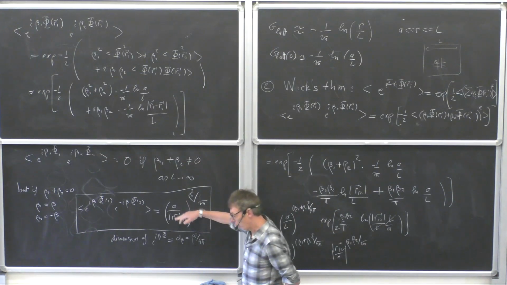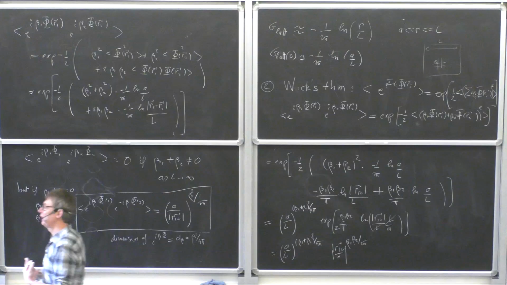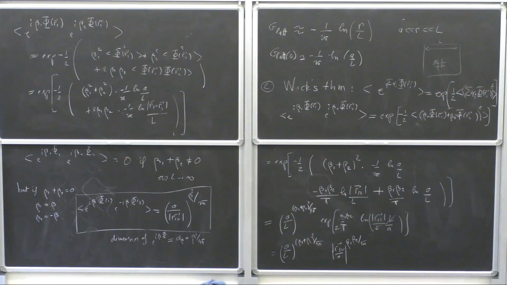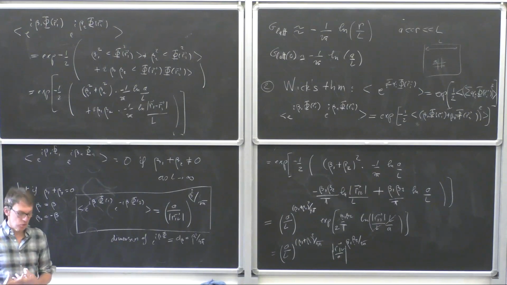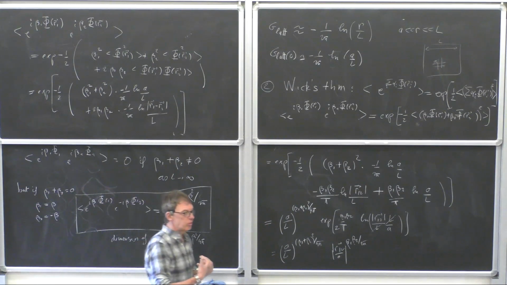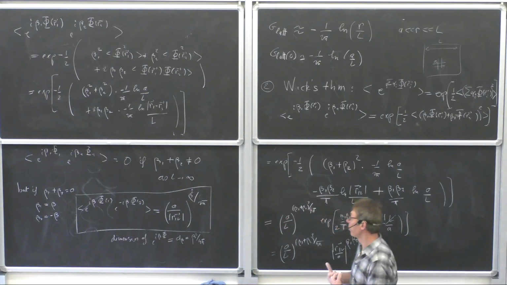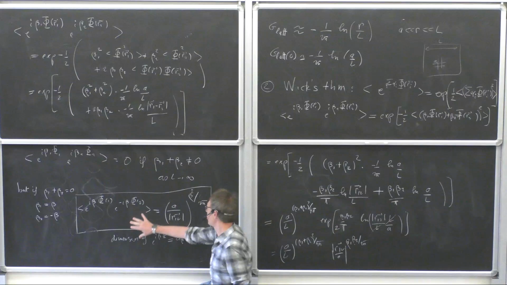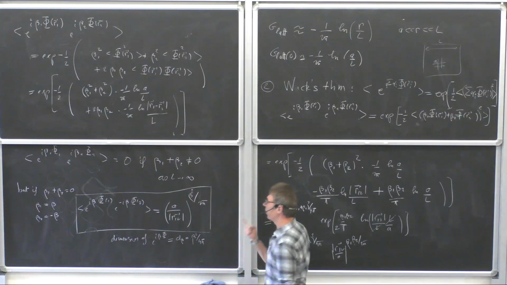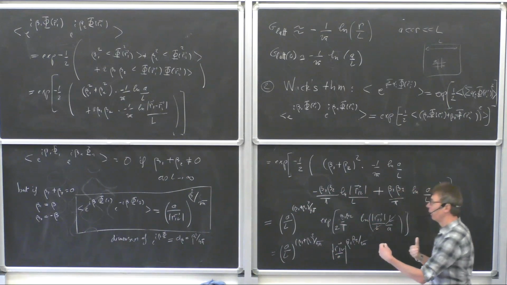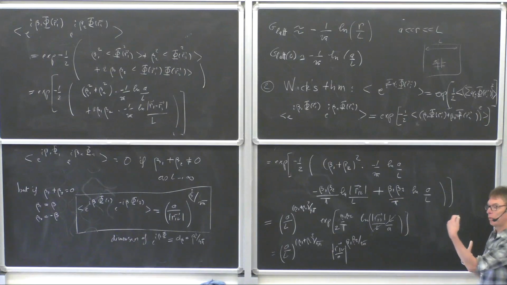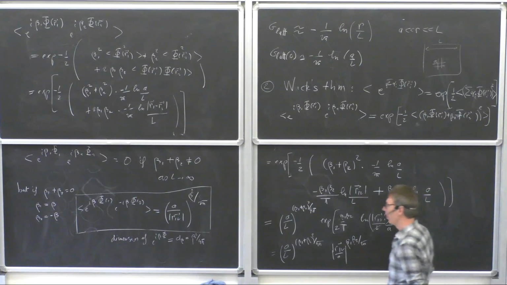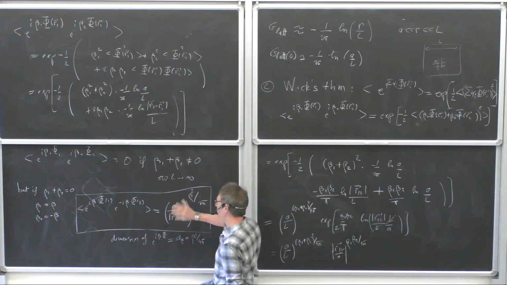But that shouldn't be a surprise because you've started with a field phi that's dimensionless. You're taking the average of e to the i beta phi, which is a dimensionless quantity. How could you expect in the end not to get something that's dimensionless, right? So far we are on safe grounds, dimensionless, dimensionless, and crucial point, when the sum of the charges is 0, the powers of L disappear, and all we have is something that depends only on the cutoff.